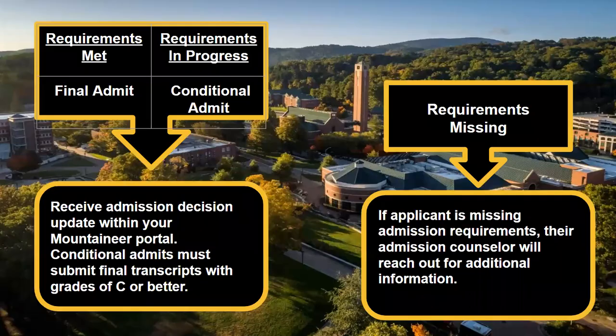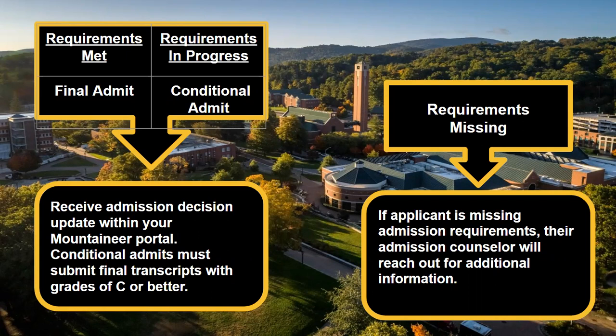During the review process for admission, we are looking to see if applicants meet the requirements for transferring and for the specific program they're applying for if that program has additional requirements. If all admission requirements are met, then the applicant is recommended for admission. If some admission requirements are in progress, the applicant is recommended for conditional admission. This simply means that the applicant must be sure to meet those requirements by the time they plan to start their App State online program.